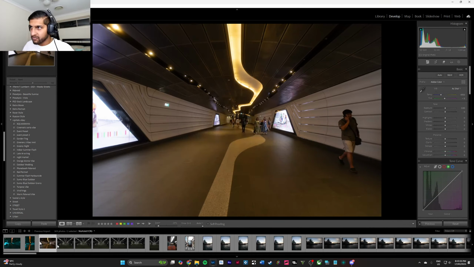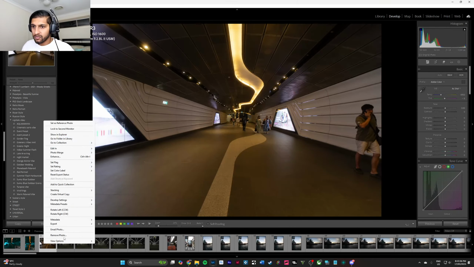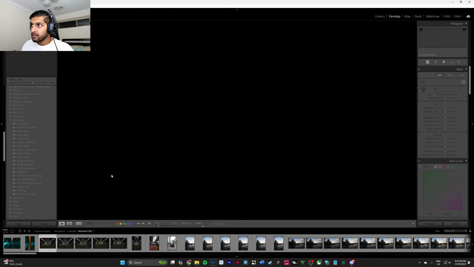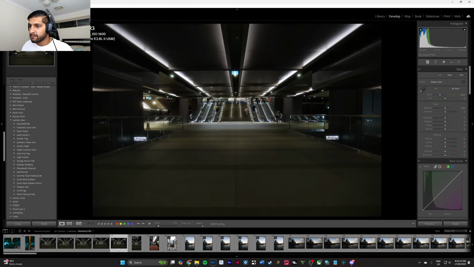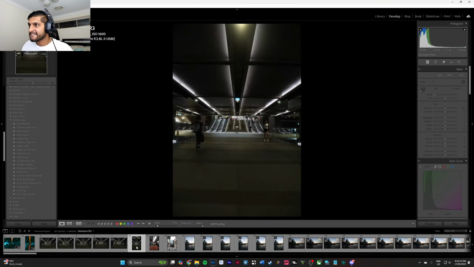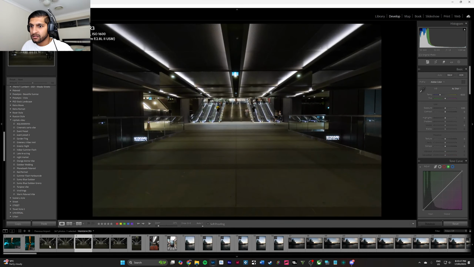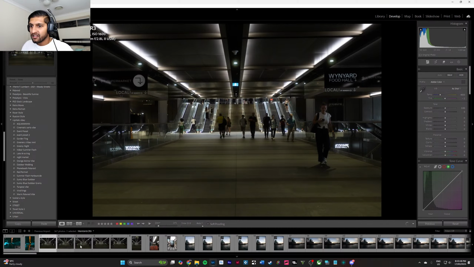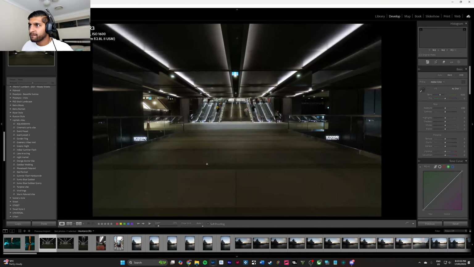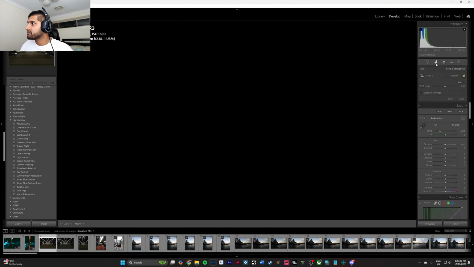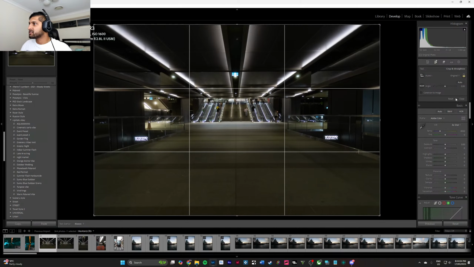There were some other photos I took when I was trying to catch the light rail. God, the colors on these. Get rid of these three. Also, I do keep all the photos on my hard drive still. Even if I'm deleting them off Lightroom, they're still on my hard drive.